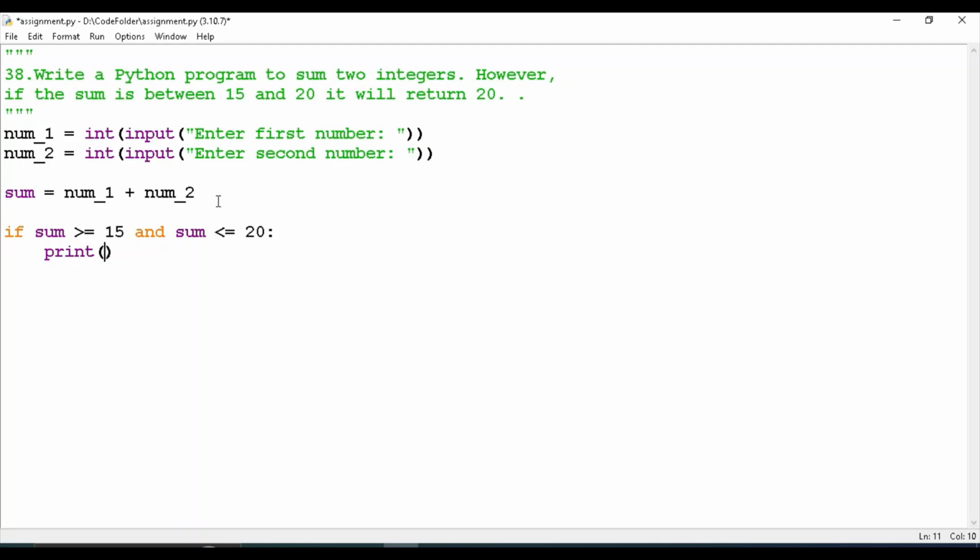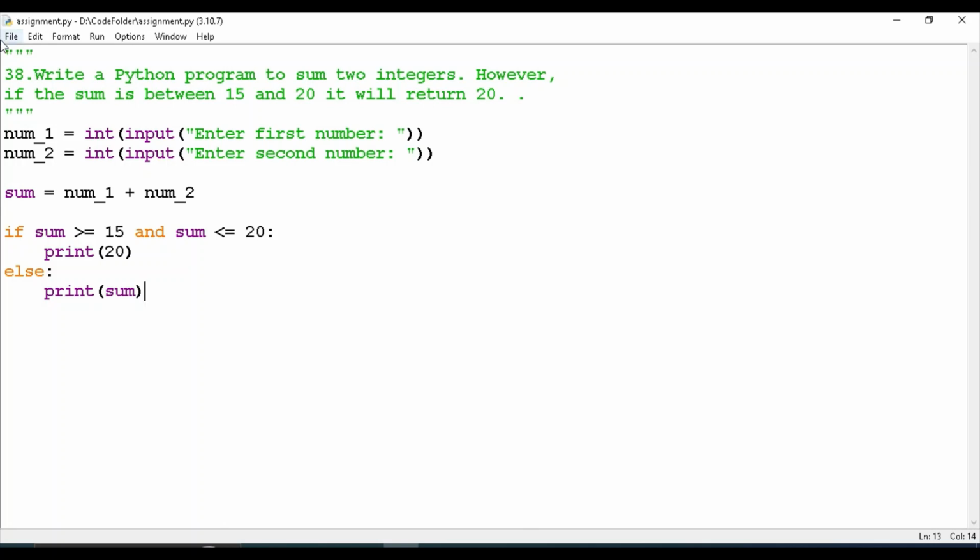So we haven't implemented function. You can implement function also. We will print here sum. No, we will print here 20. So that is our requirement. Else it will print actual sum.